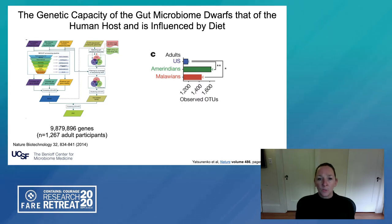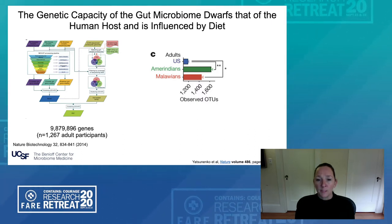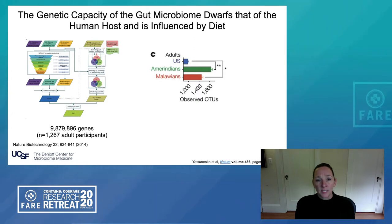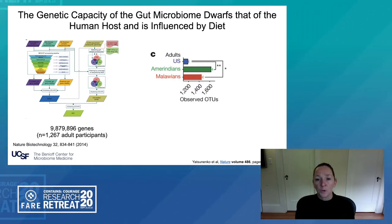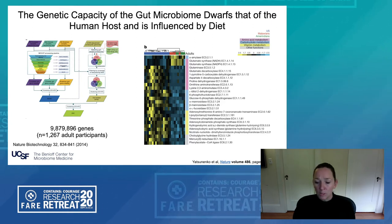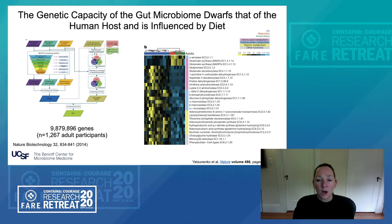Additional studies have indicated that in Western nations, U.S. populations for example, have lost quite a range of bacterial species within the gut microbiome. This is a study performed by Yatsunenko and colleagues where they examined United States populations and those of developing nations — populations of Malawians and Amerindians. What was clear was that the number of bacterial taxa detected in U.S. populations was significantly lower than those in developing countries, and that the types of microbes and genes they encode were clearly influenced by the pronounced dietary influences of these populations.